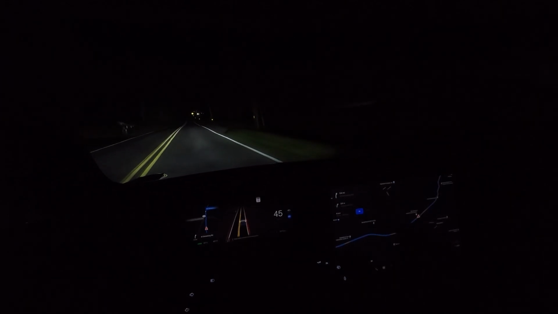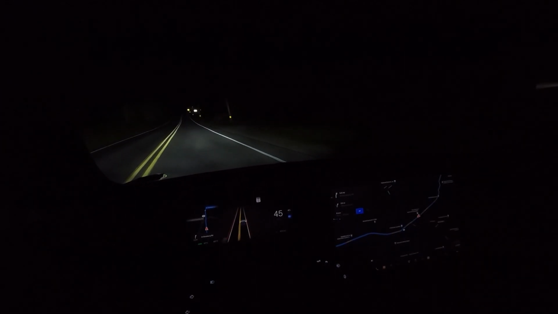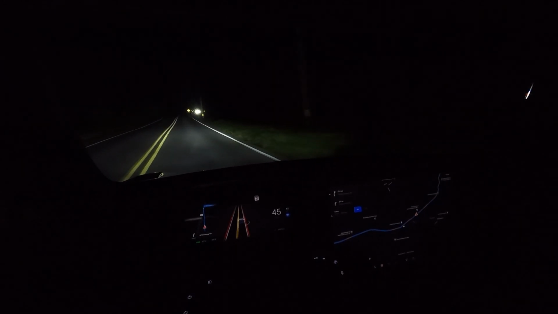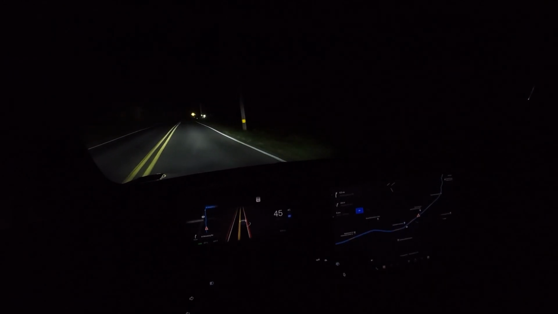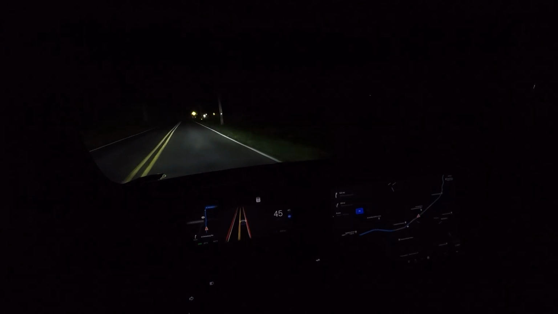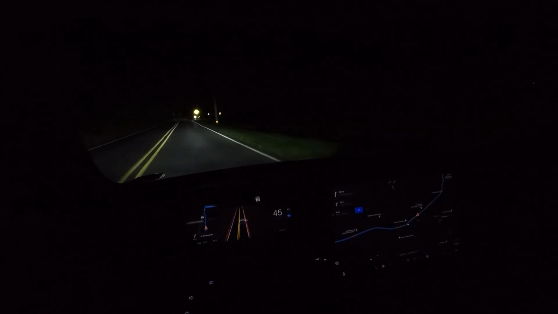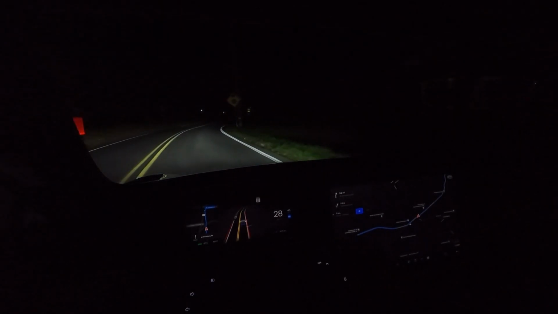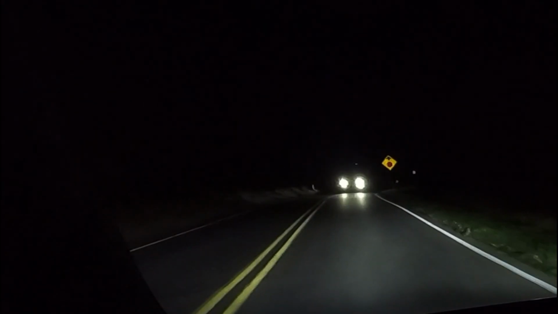I'm going to take a little detour here because there was another issue with the turn signal on 10.4 that I imagine is not gone now, because we've seen stuff popping up. But I'm going to make a left-hand turn. What the... oh, that guy was in the other lane. Do you see it?